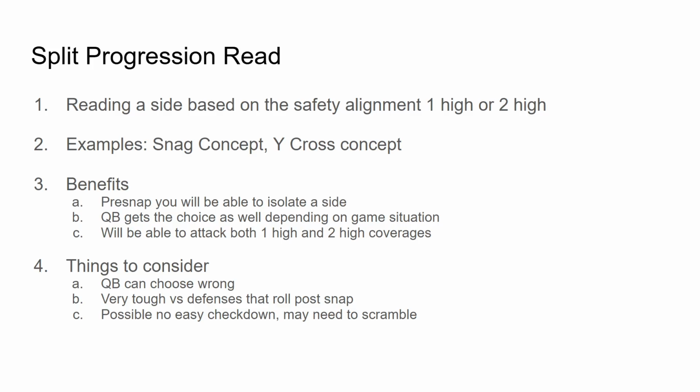And you'll just basically read 1 to 2, or 1 to 2 to 3. I'm generally one of those that likes to release the back into routes. Not always, but if we're getting really pressured, he may stay in and then check swing later. But the good thing is this gives the quarterback a lot of freedom.